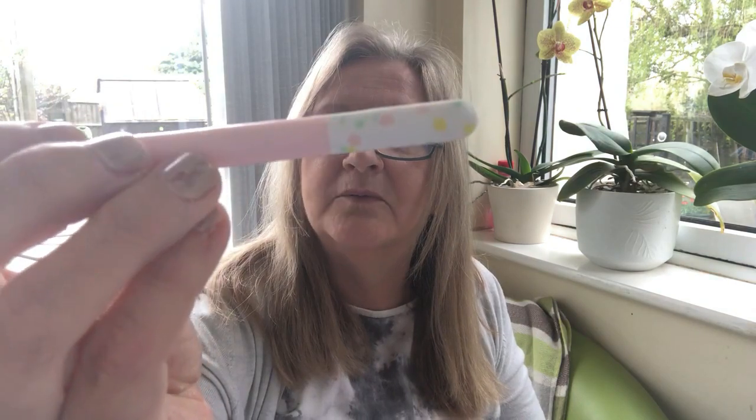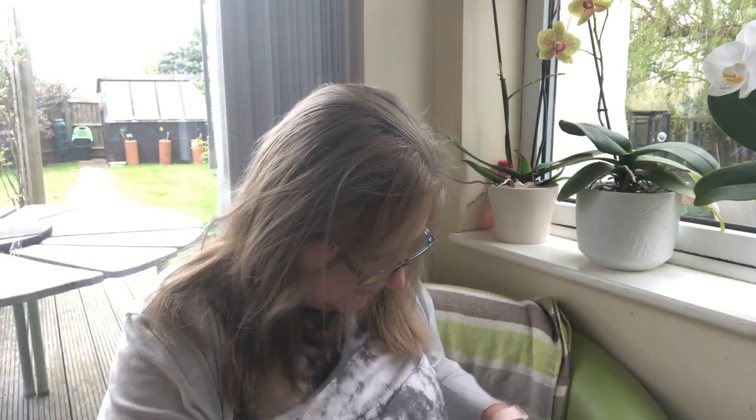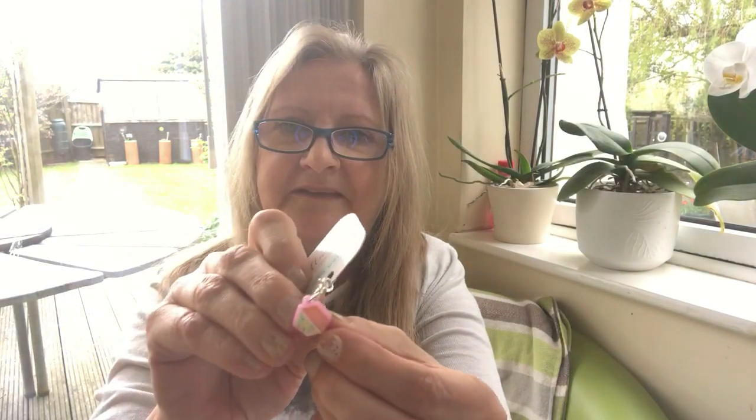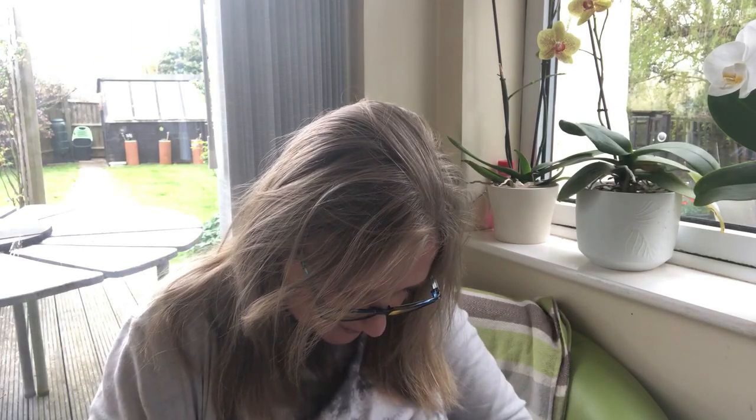It's pink, and then it's got this sort of white with spotty detail on it. Then we also have a stitch marker in the similar sort of theme. It's a hexagon with the spotty bits on it, so that's lovely. And I'm not sure what these are.